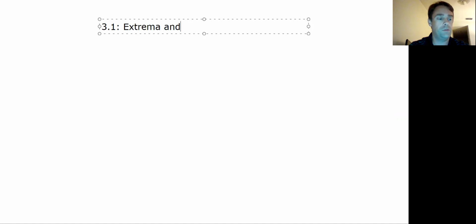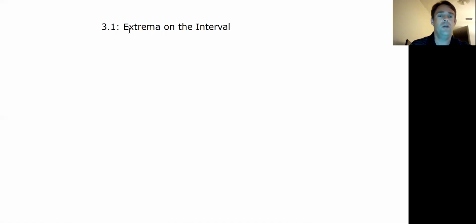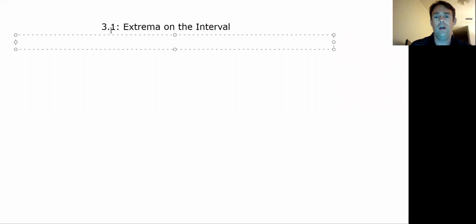So we're going to be looking at some different types of extrema. Now, that phrase extrema, you probably remember from pre-calculus, because we looked at relative extrema, or relative maximums and relative minimums. In calculus, we're still going to have those same kinds of extrema, but we're going to give them slightly different names. The relative extrema will still be there, but we're going to focus on a different type today. We're going to focus on some called absolute, or sometimes you'll hear it called global extrema.